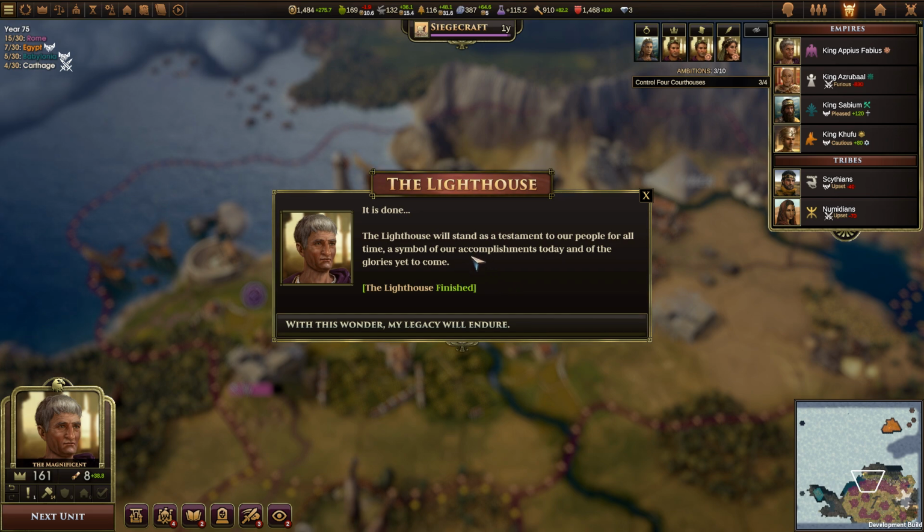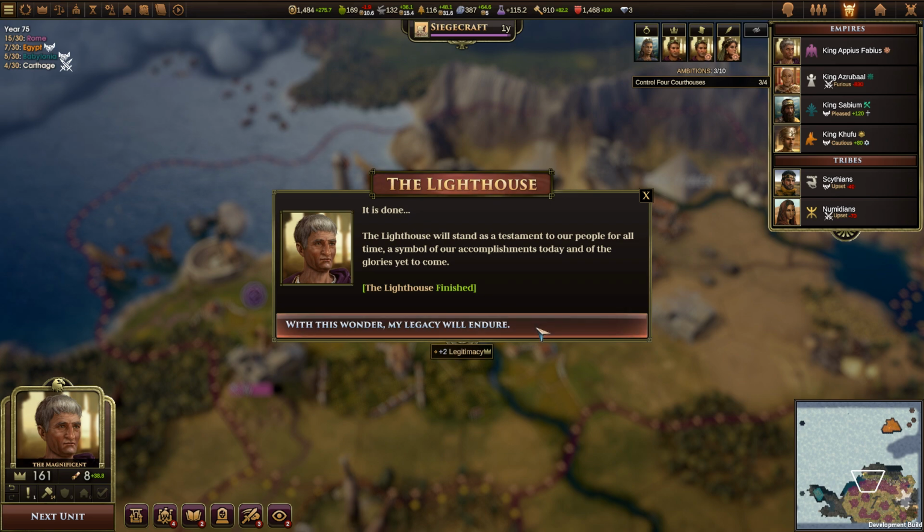It is done. The lighthouse will stand as a testament to our people for all time, a symbol of our accomplishments today and of the glories yet to come. With this wonder, my legacy will endure.